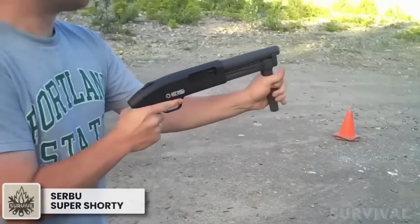Built from either a Mossberg 500 or a Remington 870 that started life with a pistol grip, the Super Shorty is considered an any other weapon under NFA law, meaning a $5 tax stamp instead of $200 as with other NFA items. I'm really not sure if most people buy these just for screwing around or having fun, or if it's more for practical purposes, but I do know that the Super Shorty's capable of filling both roles.